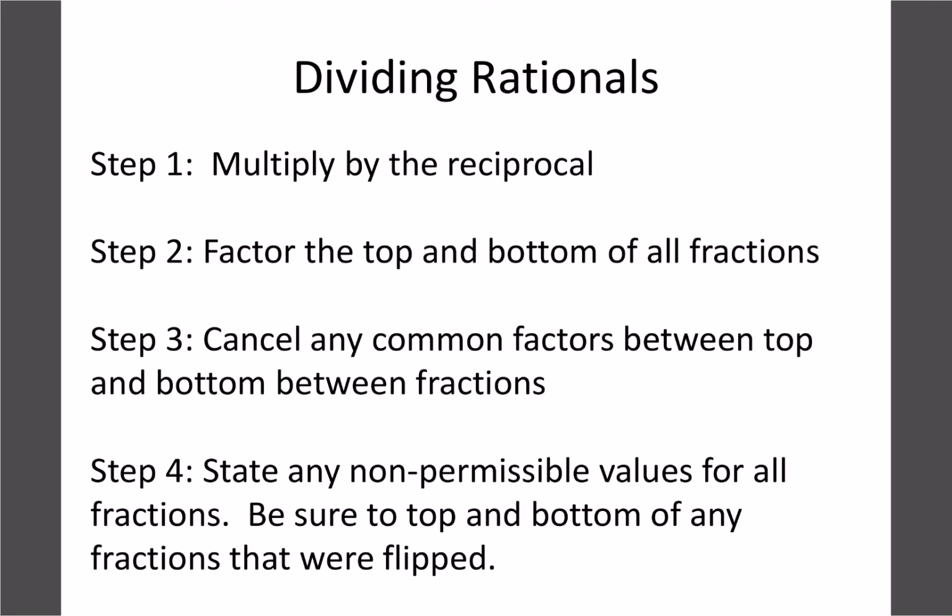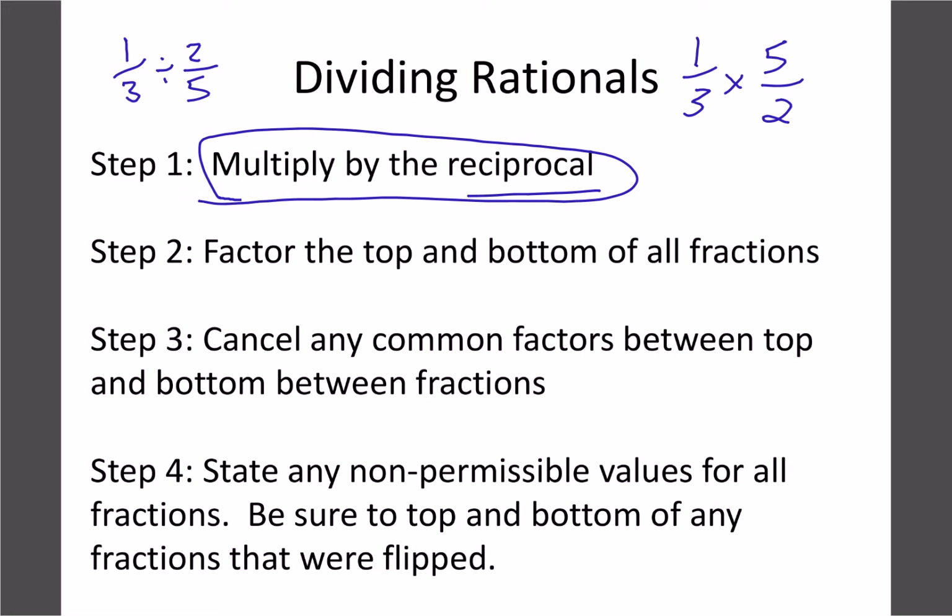So remember, with fractions, if I gave you 1/3 divided by 2/5, when you do these in junior high, what you would do is you'd rewrite it as 1/3 times 5 over 2. So the first step then is anytime you have a dividing, we just basically want to multiply by the reciprocal. So flip that second fraction. After that, it basically becomes the same as a regular multiplying question.